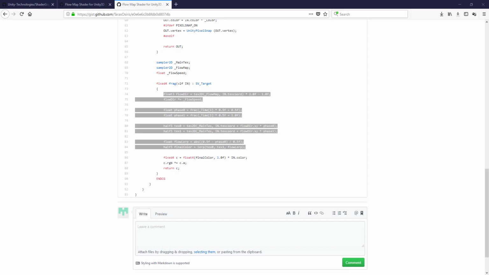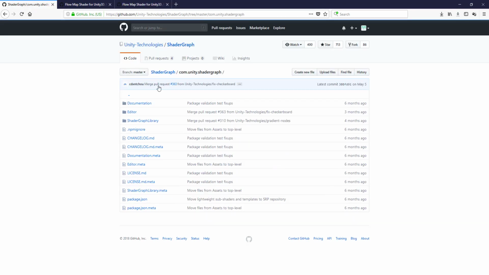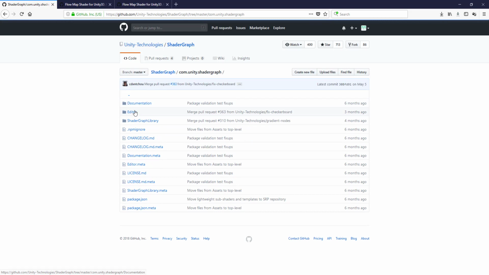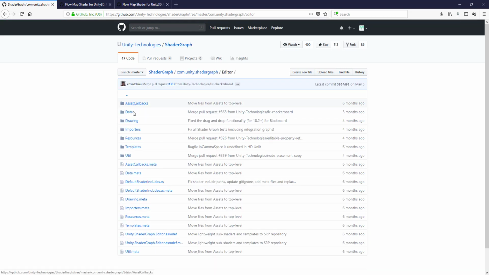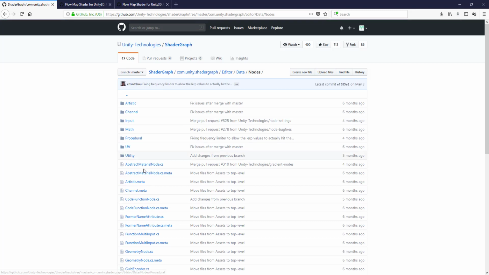We'll take this code and make our new node. If you see over here, we have the shader graph API. If you go back to the editor, then go to the data, you'll see the definition of all the nodes over here.